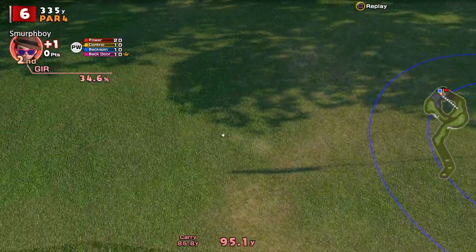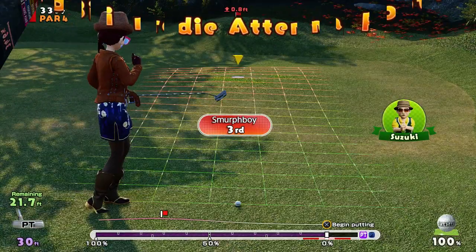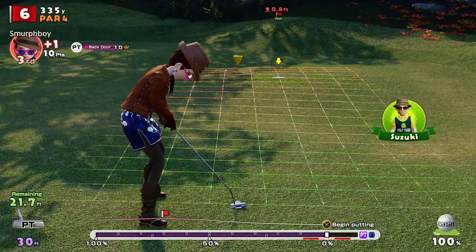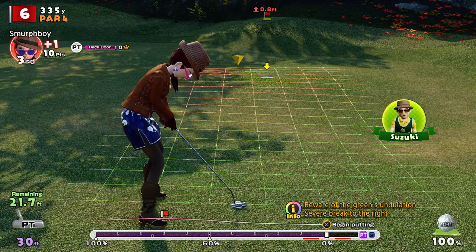You definitely don't want too much on it because you'll end up on the fringe. You know what I mean? It just bounds. It's alright though. Oh, great play. For the birdie. As putts go on here, that's relatively puttable. Sloping uphill. Breaks to the right.